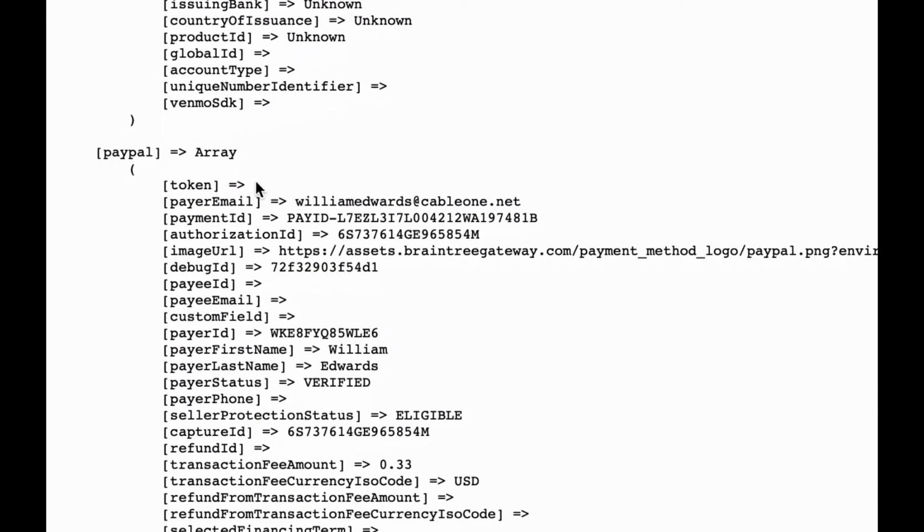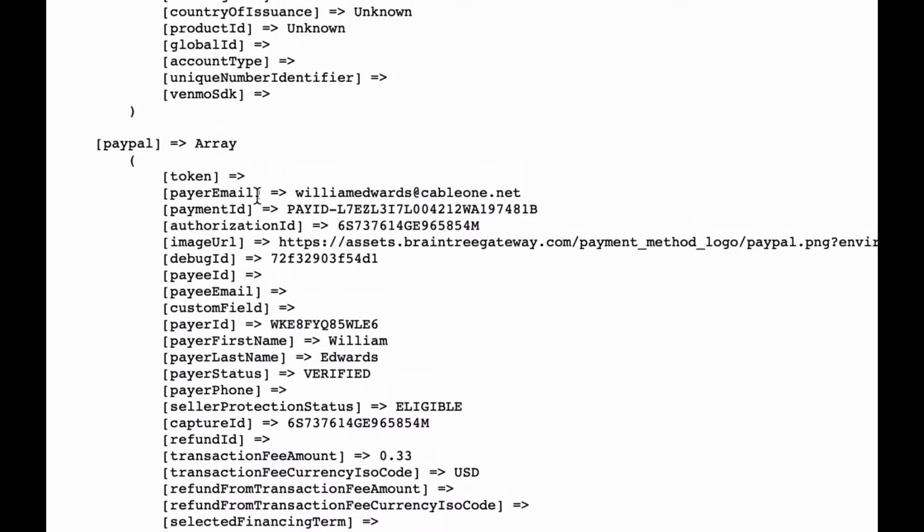But now with the PayPal version, this is your PayPal array that you're sending back, and I'm looking for a token right here. Of course, I don't see one. And so this is the question. What she wants to do is the first time that they use their PayPal, something is posted back via your array. Whether it might be a token, it might be a payment ID, I don't know what it is. But she can use that in the future to actually bill that person's PayPal account for subscriptions.